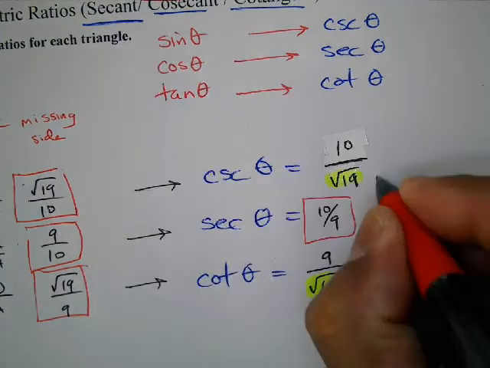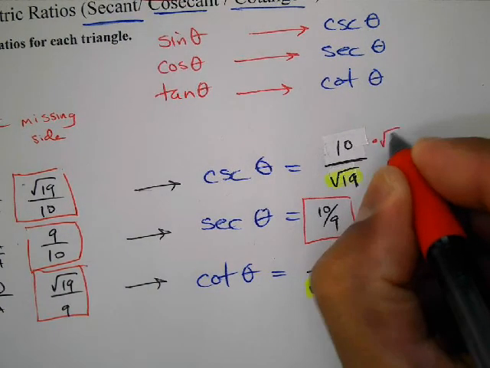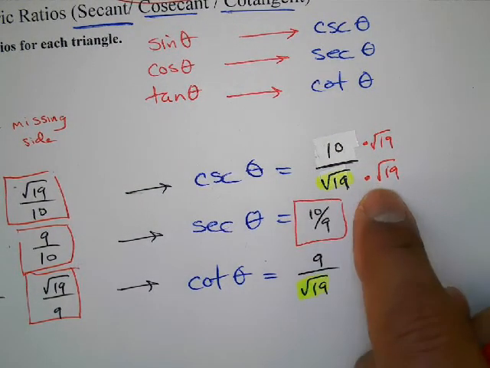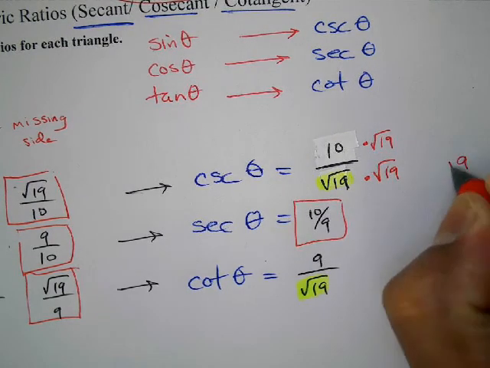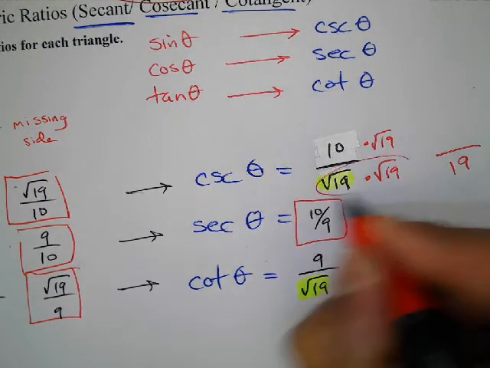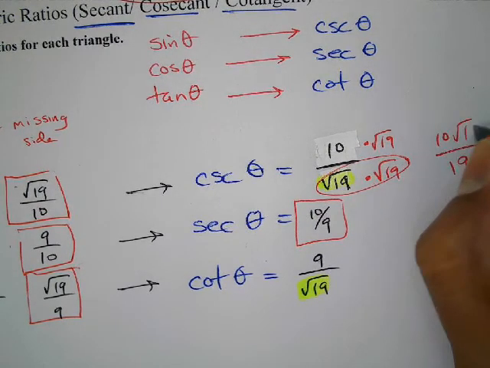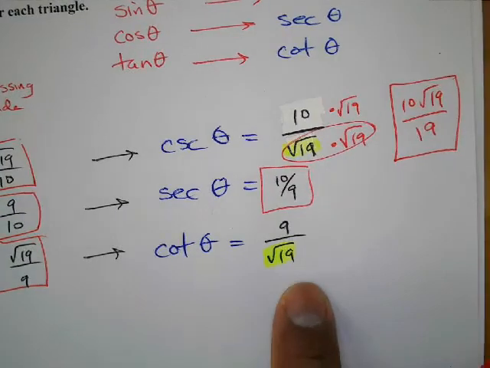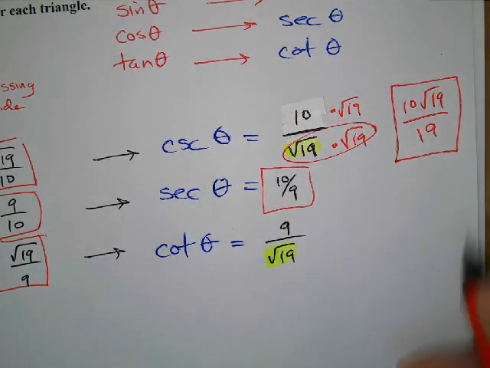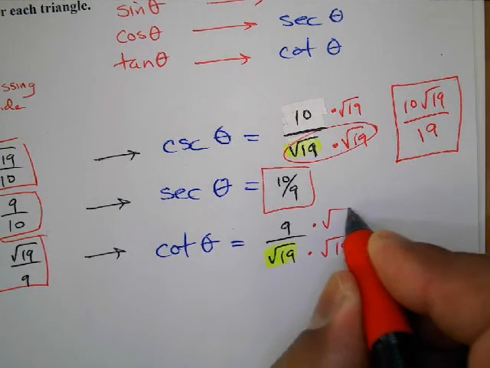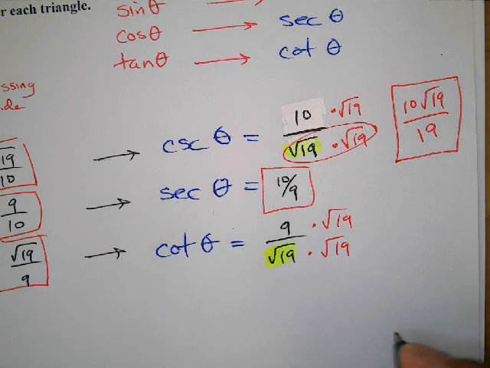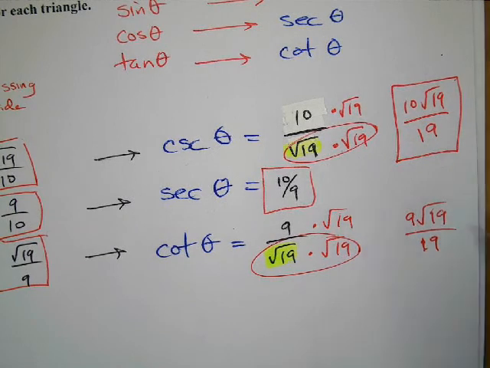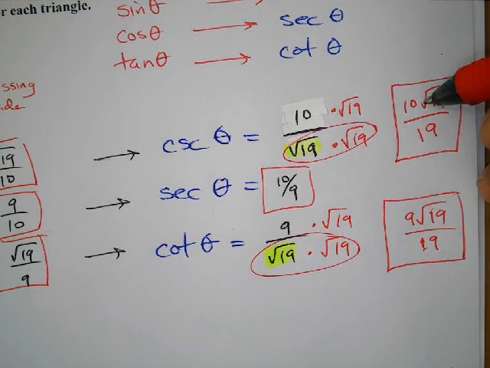So, we have to multiply top and bottom by root 19 and root 19. Why do we do that? Because once I have the two root 19s, then when you multiply, they give you the whole number 19. Multiply these two, you get this. And then on the top is just 10 root 19. Okay, fix that one. And next one. Multiply by the square root of 19. Multiply by the square root of 19. And that would be 19. These two make a 19 whole number. And that would be 9 root 19.